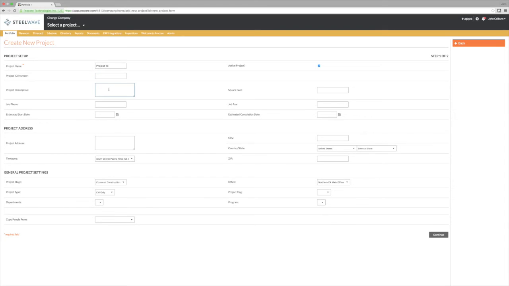The next required field is the project description. A good thing to use for this is the short description that we typically include on the cover sheet of our working drawings. Obviously, the working drawings aren't done yet because they were just requested.